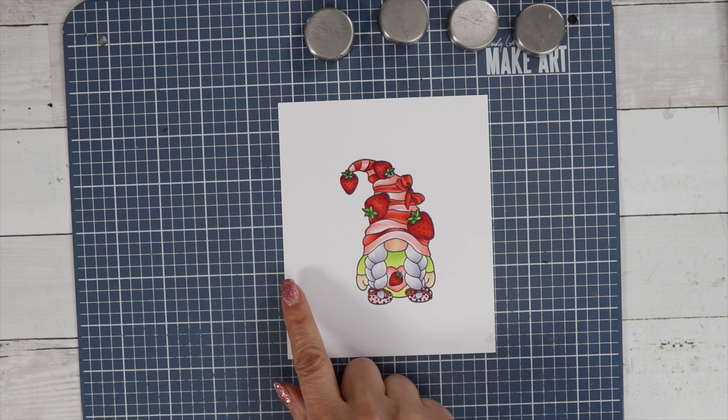I'm going to grab one of my colors for the sky and do one side and then the other side. I did make some masks for strawberry so I might want to put that right here. I want this to be really soft, so I'm going to get out my big brush and ink off on a scratch piece of paper and just do a light dusting. Then I'm going to switch my mask over to the other side and do another light dusting. That was Salvage Patina that I used.